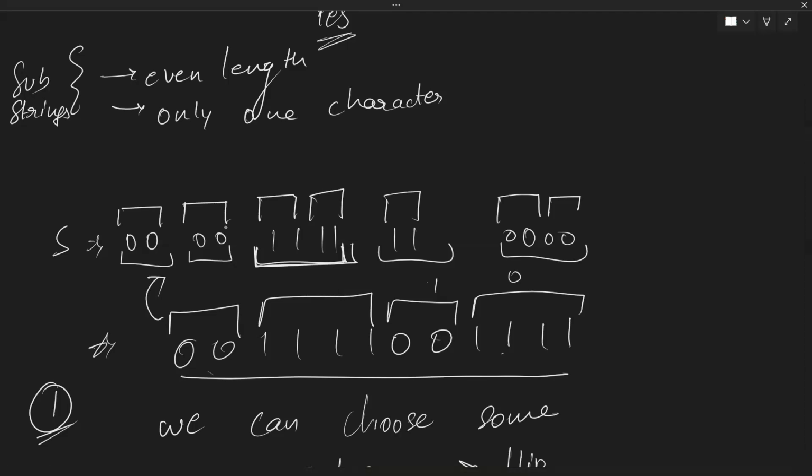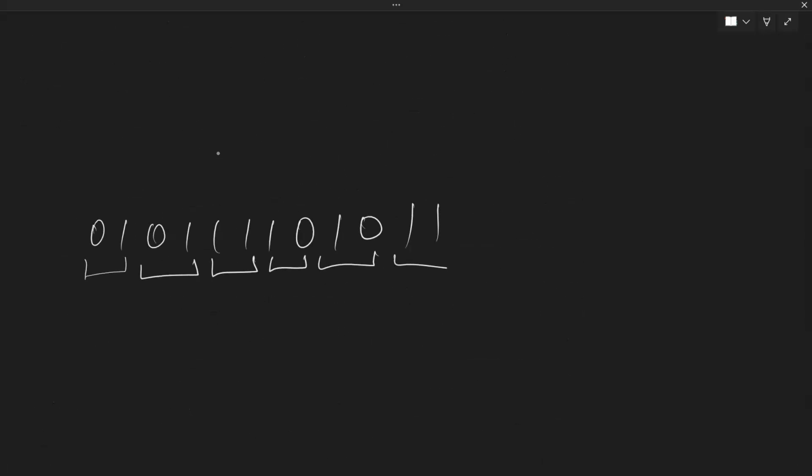So now we are given a string S, something like 0 1 0 1 1 1 1 0 1 0 1 1. And what we can do is form buckets of two characters. Now if there's a 0 1, we need to flip one of these.